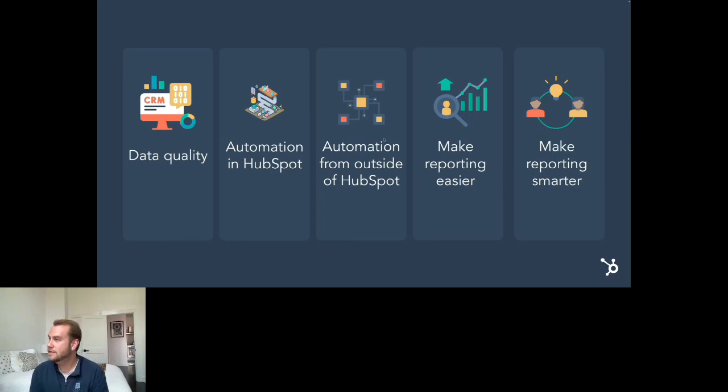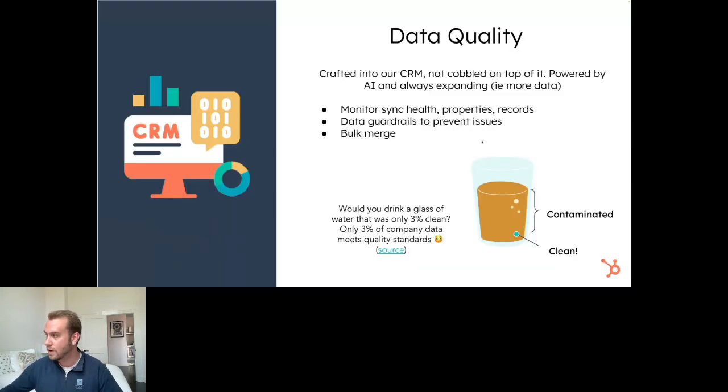So I'll start things out with data quality. And for any partners that we have in the session here today, this is really that first thing that folks will generally look to OpsHub to adopt. Of course, we can solve a lot of different problems, but when it comes to what's the easiest way to get my foot in the Operations Hub door, generally the answer is going to be data quality, because as I'm sure you all know, and as I've already discussed with you folks, data quality is an issue that the vast majority of companies are running into.